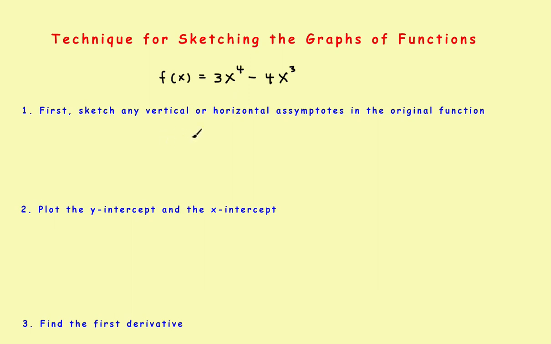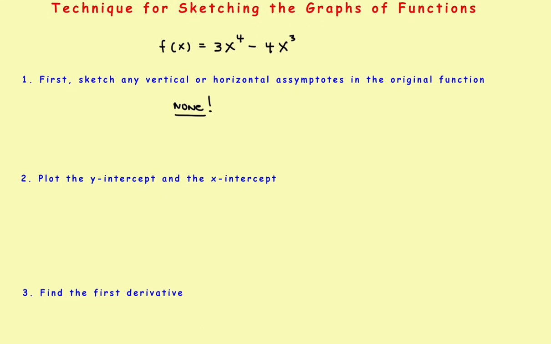Okay, now the first step on both these techniques is this. Here's our original function, f of x is equal to 3x to the fourth minus 4x cubed. And it says this, on all techniques, first of all, if there happen to be any vertical or horizontal asymptotes, sketch those in the original function. Well, on this first example, this is a polynomial, and polynomials don't have any asymptotes. So right away, we can just say on this very first step, there are no asymptotes, so we can put none. So if you're working with a polynomial, the first step's actually pretty easy. There are no asymptotes. And we'll continue as we go down this.